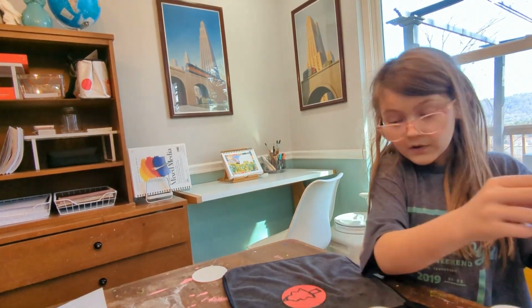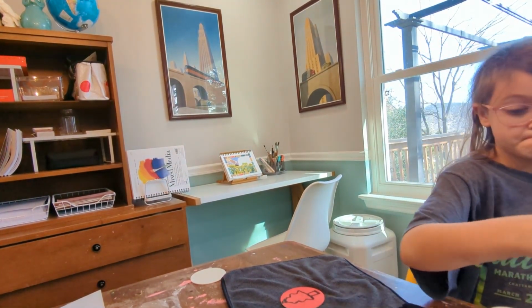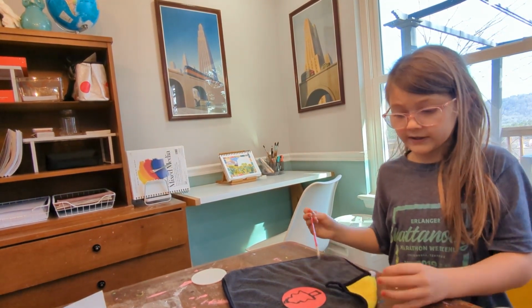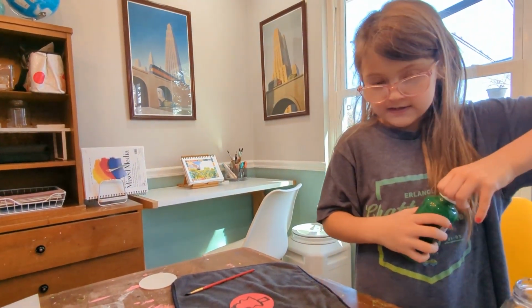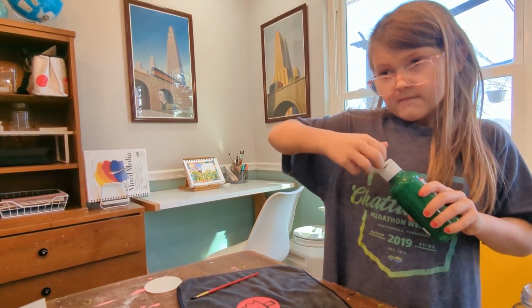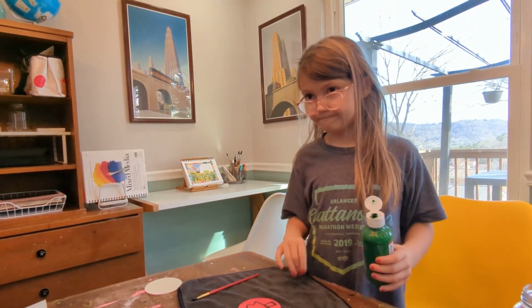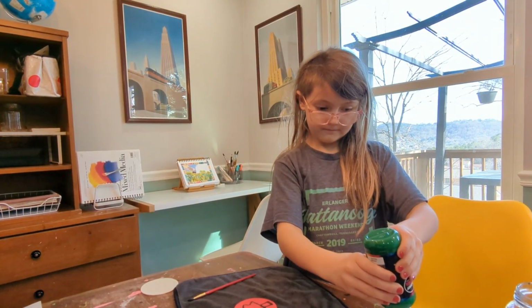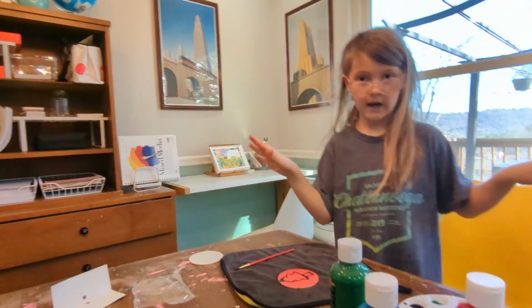Okay, guys. So now we're gonna let that dry. But while I wait for it to dry, I'm going to get the paint ready. There's our beautiful green. Mommy, what is my job? It's gonna take a little while, it might take the rest of the day. Mine won't take a long time. And let's pour some green. Okay, that's enough. Put it in, and there we go.